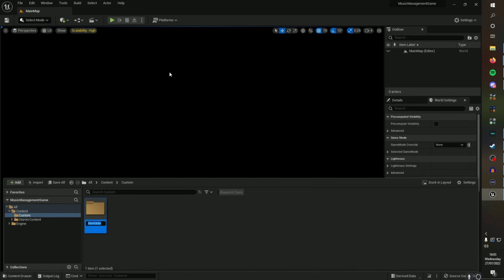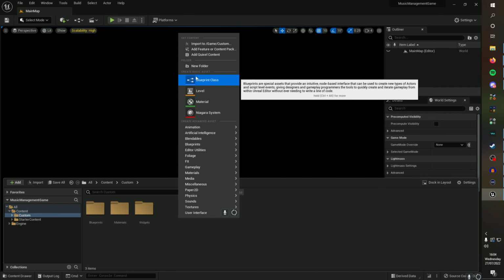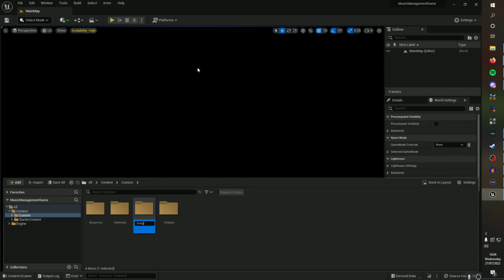So we're gonna create another folder inside here, and this will be for widgets, and then we'll have blueprints. And these are really the two main ones we need. I'll add another one just for materials. Should add a few more. Images and models, if we use any.